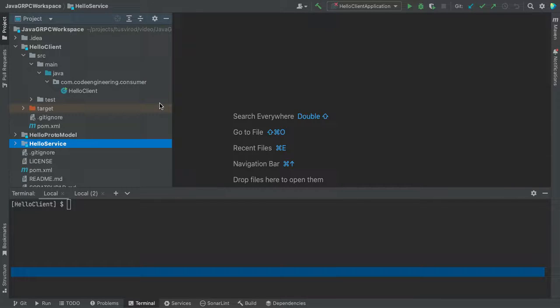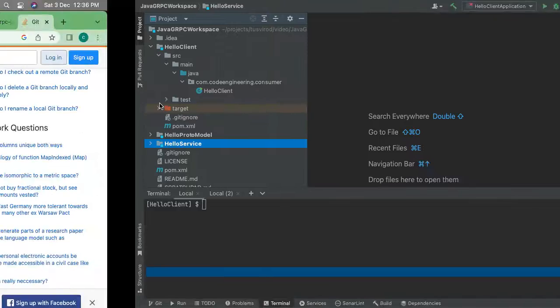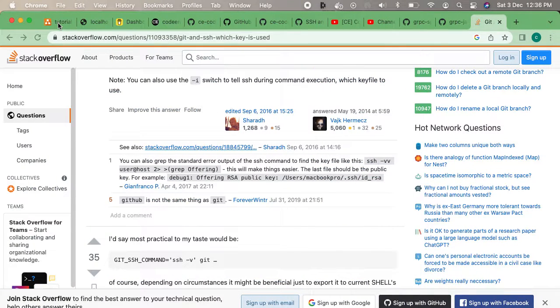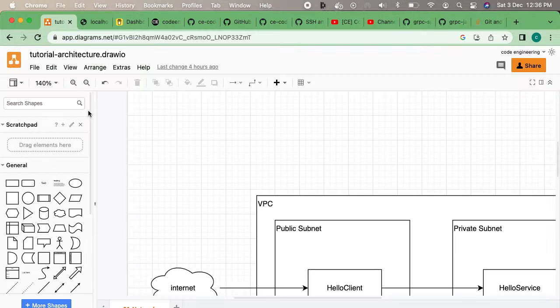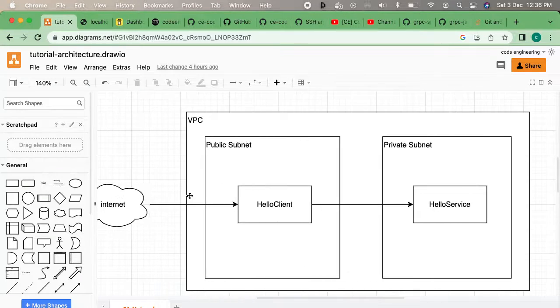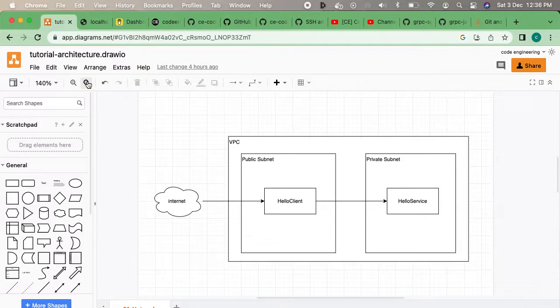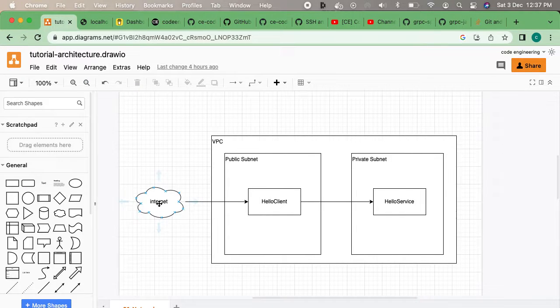And on top of that, what we are going to do going forward is to make this simple network architecture. So this will be the diagram where we will have the public internet able to access the Hello client, while Hello client can access the Hello service, but Hello service cannot be accessed from outside.